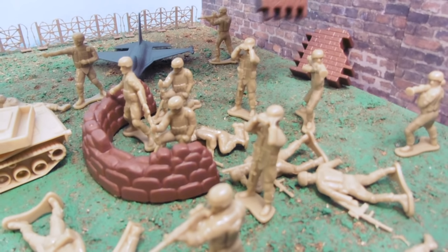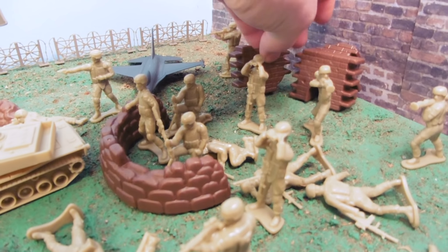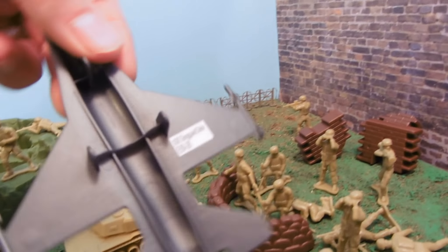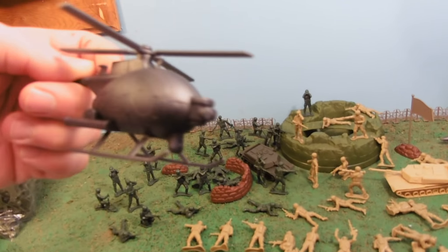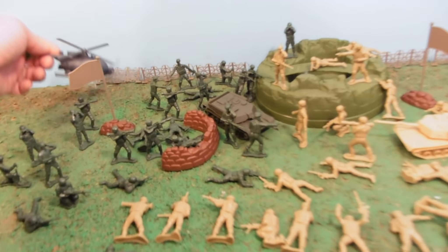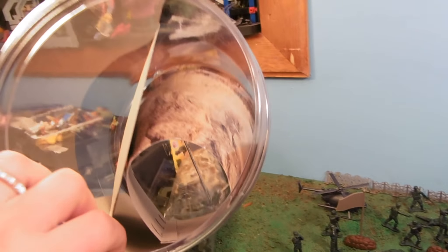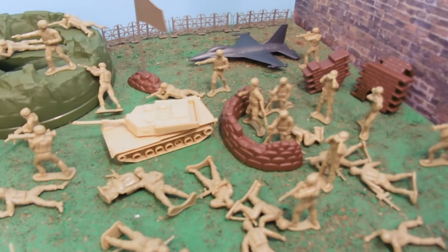This little wall thing is junk — it looks like it's been cloned so many times it doesn't really fit together anymore. But it's there. We've got a cool jet, six pieces of barbed wire fencing, a little helicopter — kind of a strange-looking helicopter, I've got to say. We've got the top of our bucket there, and you can use your bucket to store your soldiers in, if you like. Just a cheesy bucket. We've got two sandbags.